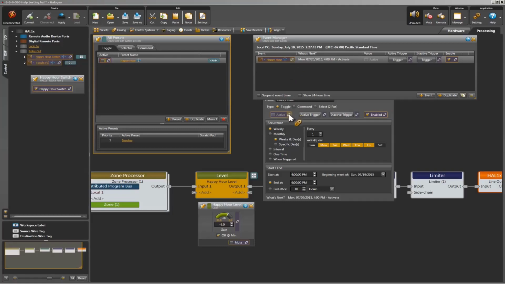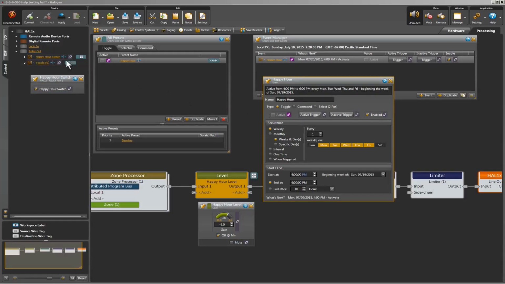Here we go. I can drop it on either of these, drop that on there, and I can name that toggle like link. It's a toggle like link, so that links the preset to the event, click OK, and now the event will drive whether that relay closes, and it will drive the value louder by 6 dB.